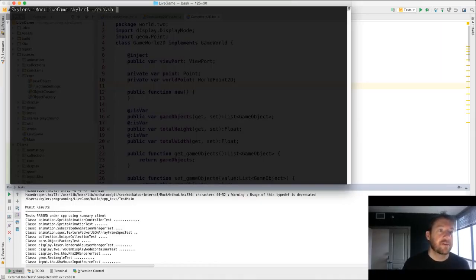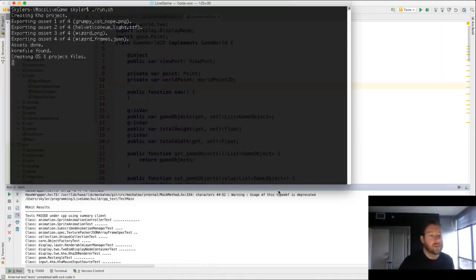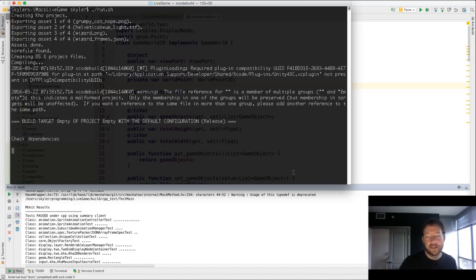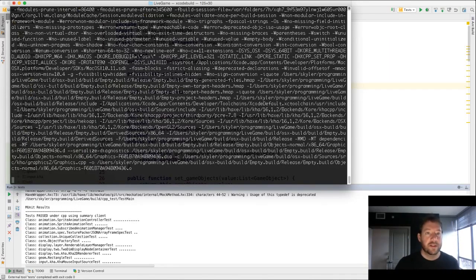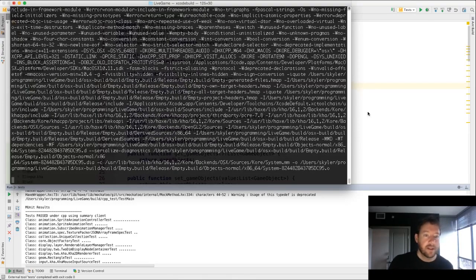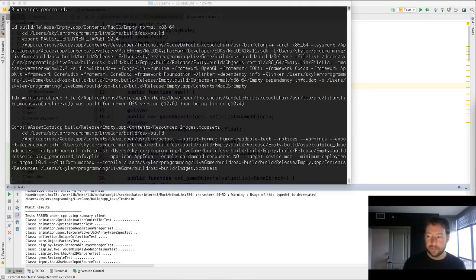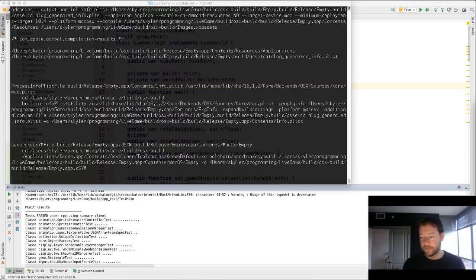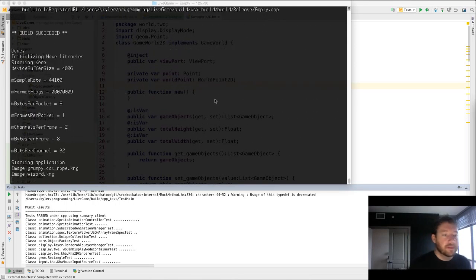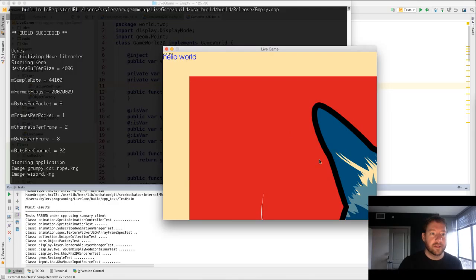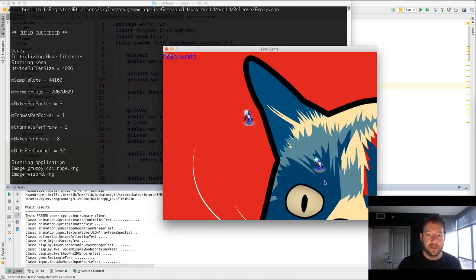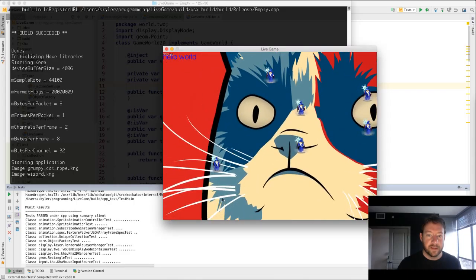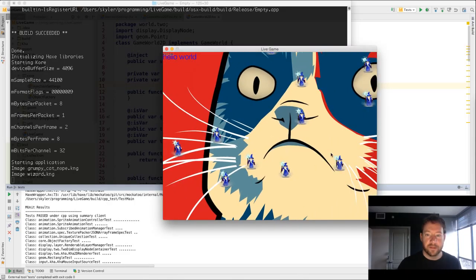We had this problem last time with the units being placed inverted, I suppose. So I'm going to rerun it and show you that I fixed it, and I'll show you how I actually fixed it. We're going to get our build going. So here we go. Here's our world again. Now we can pan around as before, but now when I click, they actually get placed in the world where we expect them to be.